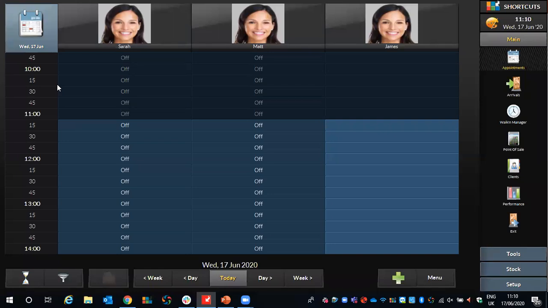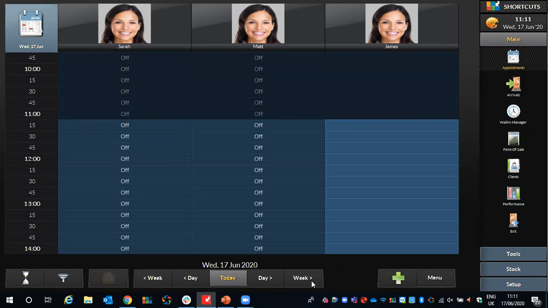Now, also, as we look at our appointment book, you will notice there's this sort of dark blue, sort of black section just here. And underneath, we've got a slightly lighter blue section. And it's almost divided by this invisible line just here. This represents and lets us know exactly where we're up to in the day.